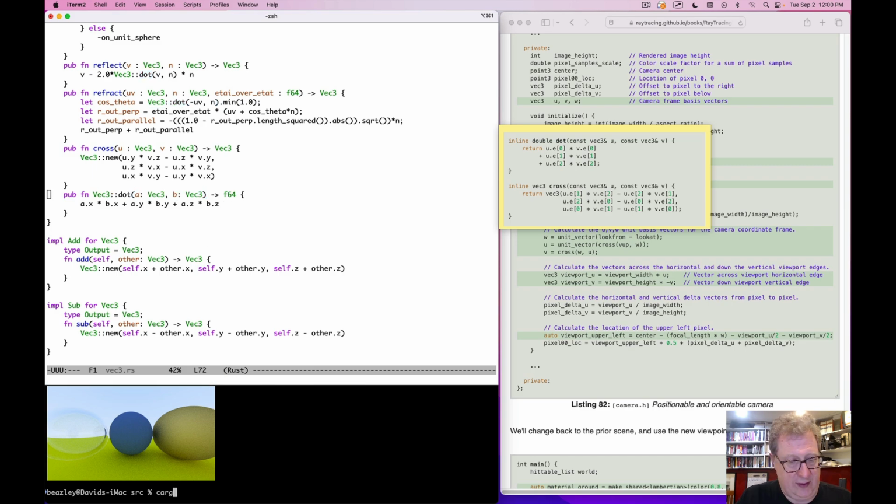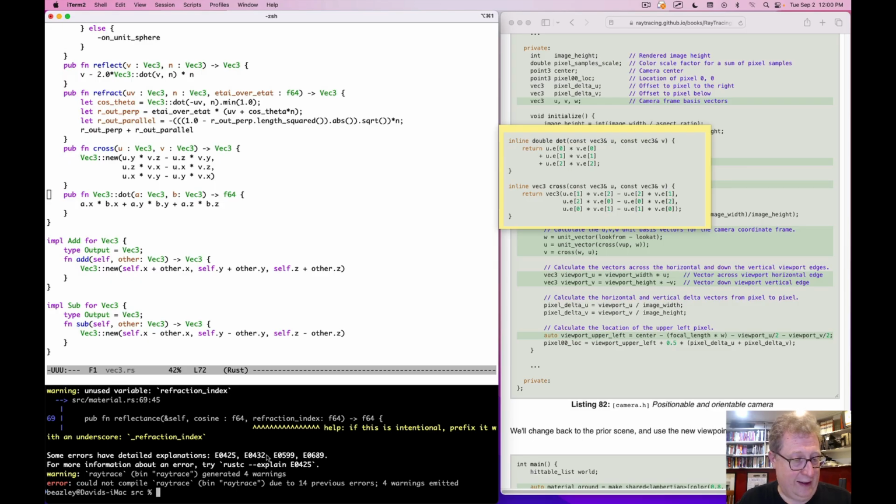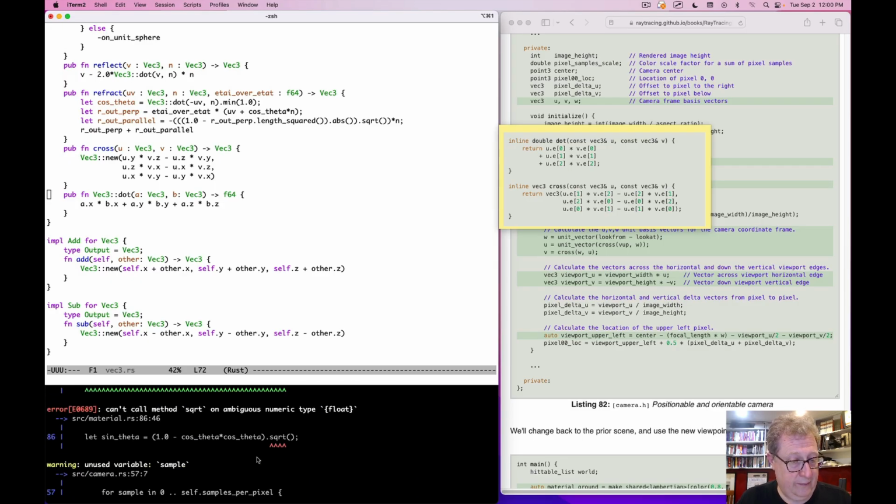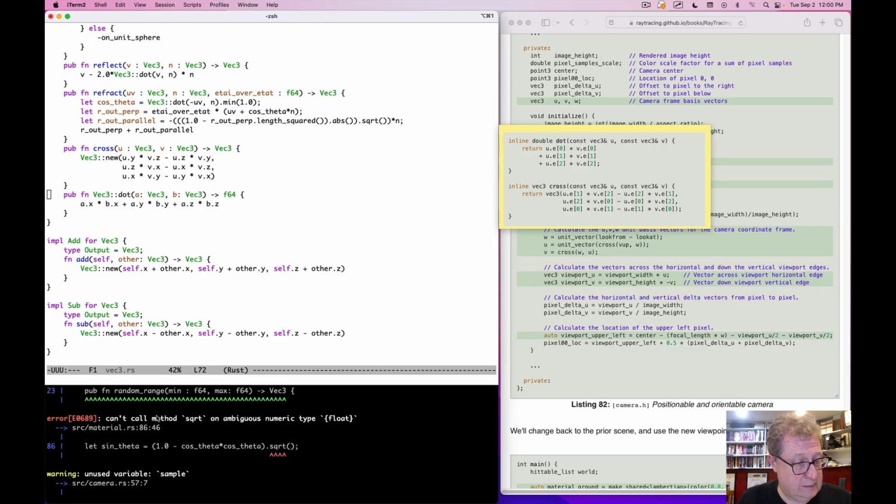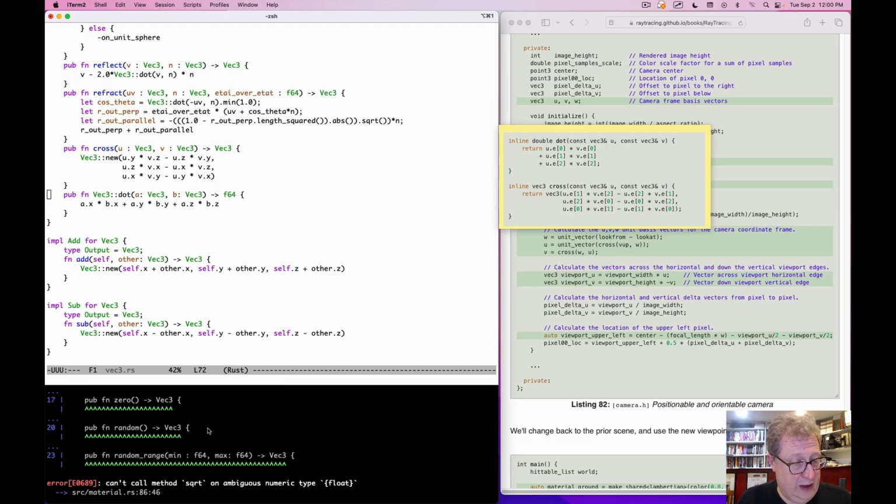Okay, let's just see if we're holding it together here. Can call numeric type. Random range.